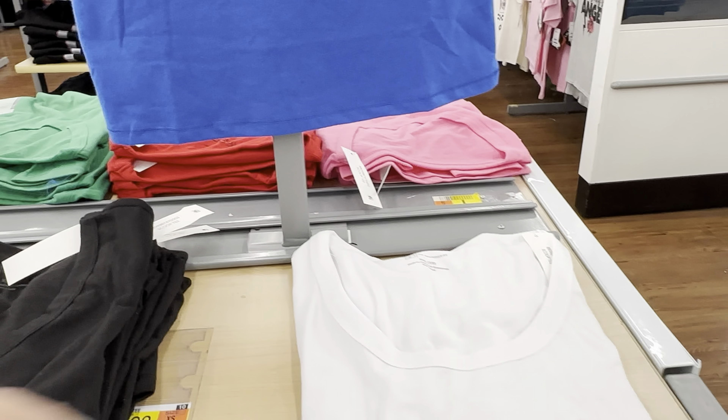I also thought this looks really cool — it's by No Boundaries, only $11.98. Perfect for the office if you don't like tucking in your shirts because you get all that bulk — here is an option for you. I love the blue, but I think it also comes in more colors. Yeah, it also comes in white. You could also untie it if that's not the look you like, and it comes in green — has that kind of dolman style sleeve which is very popular this year. No Boundaries also has their just plain tees out, only $4. The quality is really good on these, comes in so many different colors — I'm definitely going to be picking up this light blue.